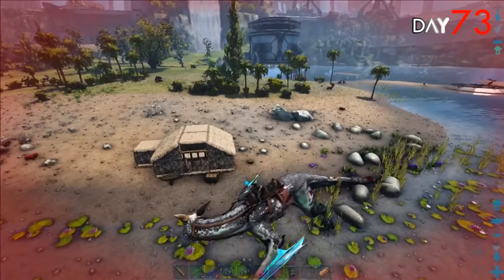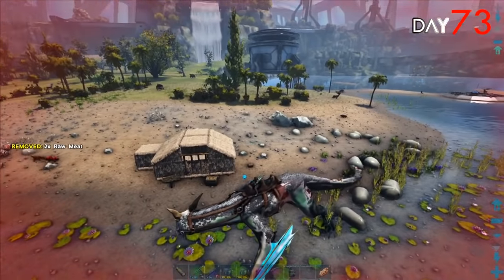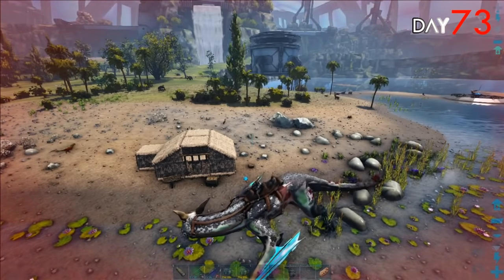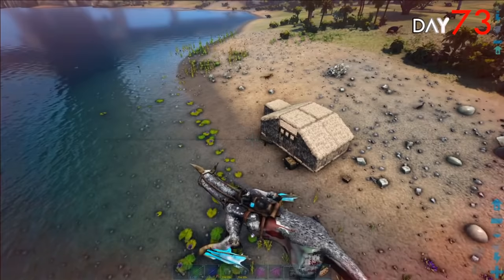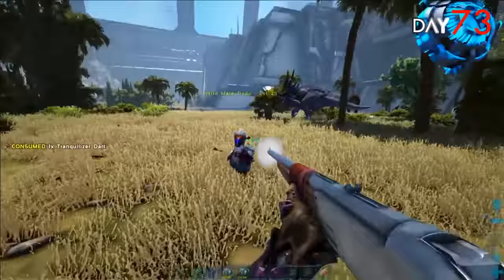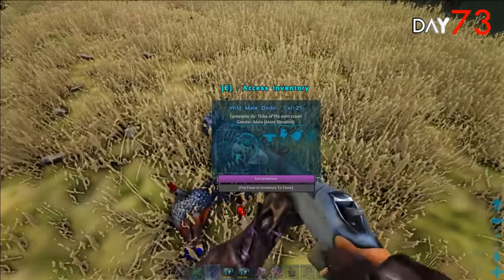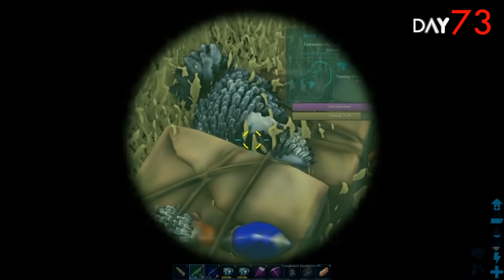But hey, better than nothing. Should we tame a dodo as well? Just place it there. Yeah, that would actually look pretty good. So I searched for a colorful dodo to tame. I later found one which I knocked out, but well... It doesn't tame in 2 seconds.